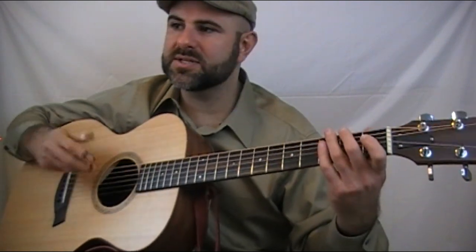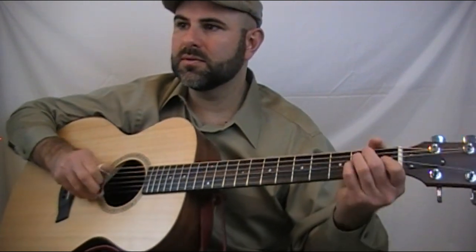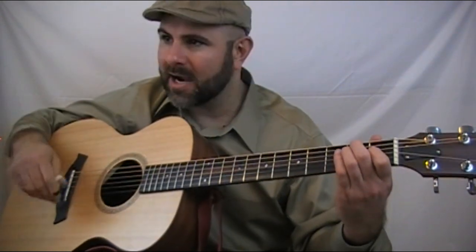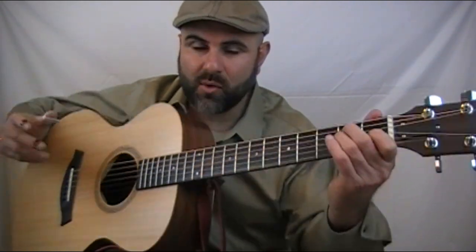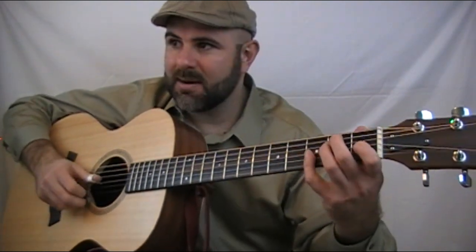Again, extract your notes out of that E blues scale, and then he plays two E chords, and then he goes back to this minor second interval riff one more time. This makes an appearance twice. So again, that minor second interval riff is a combination of 7 notes.